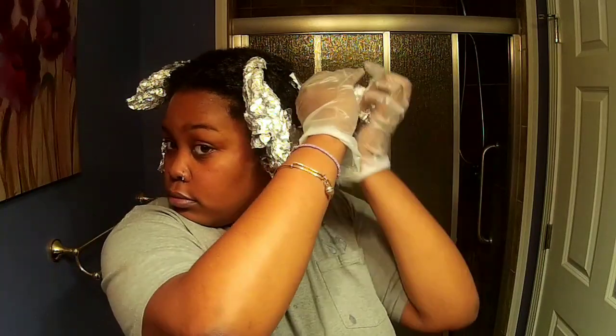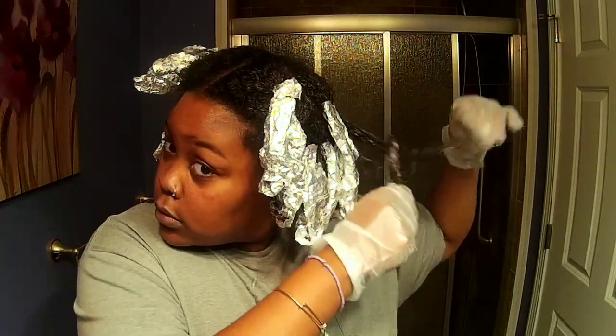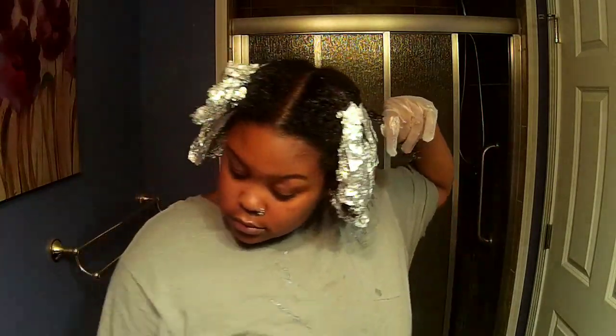And now that my 2 sections in the front are finished, I'm going to move on to those in the back. Right here, I'm adding more product, combing, finger combing with the comb, just making sure the product's all over my hair.